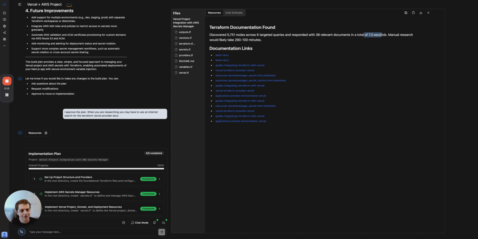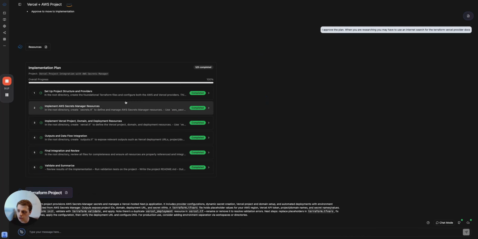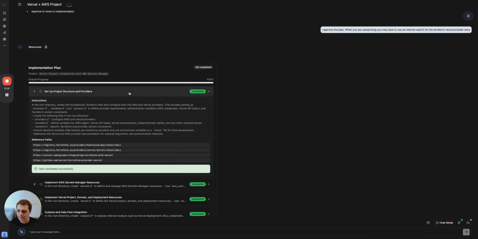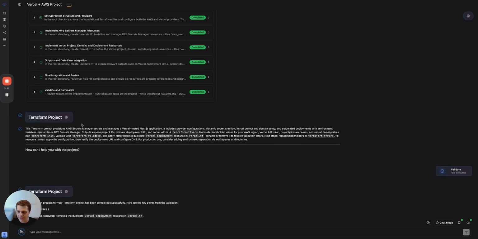And I mean, in seconds, you were able to get this full build plan ready to go. Then it goes through a code gen walkthrough. You can see every single step. You click on it and drill down into the instructions of what it did. Here's some of the reference path, what it used, and you get a great idea of what it looked through at each stage of my project, and the steps it went through to write this code and give me that best practice.